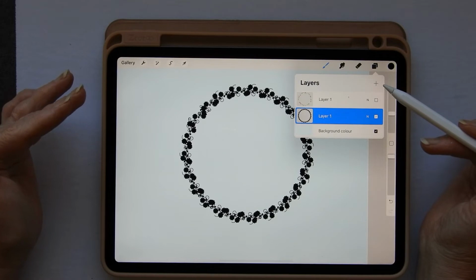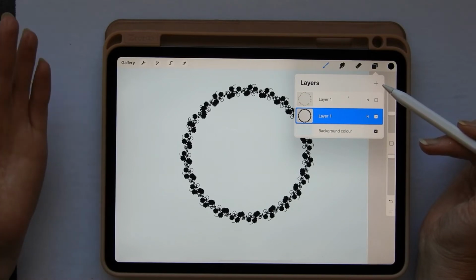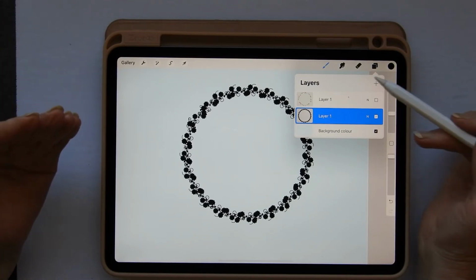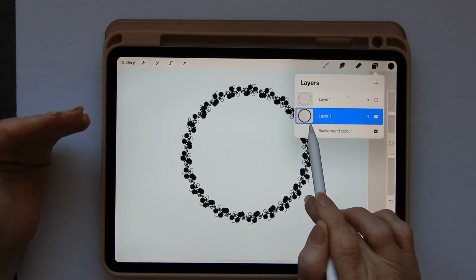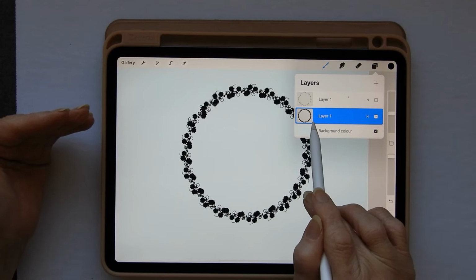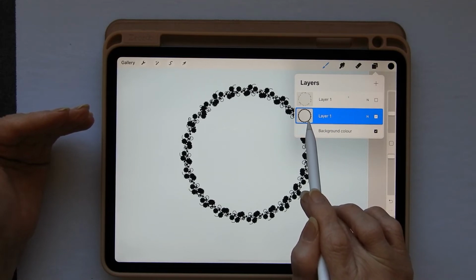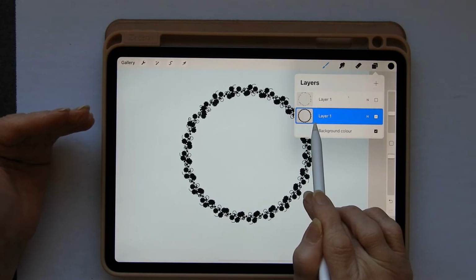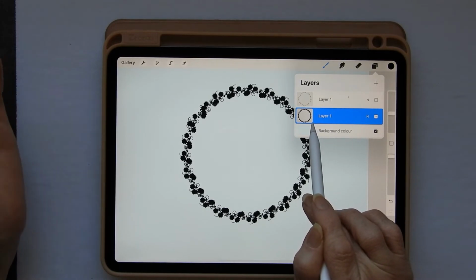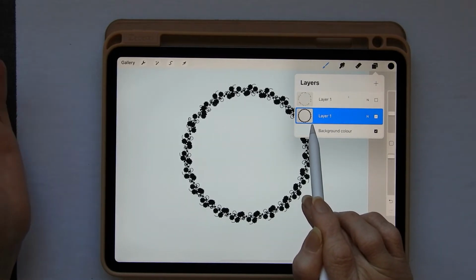And I used a multicolour brush to put colour on there.